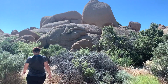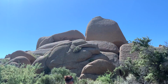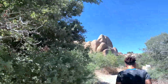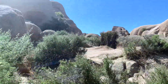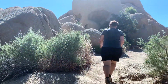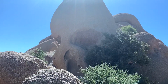So we're walking up to Skull Rock by the power of Greystone. It was formed by water collecting in a couple of crevices and just kept wearing away until it formed basically some eye sockets, or what people have thought looked like eye sockets. And the bridge of a nose, you can kind of see it right there. I can see it. Yeah, it works for me.